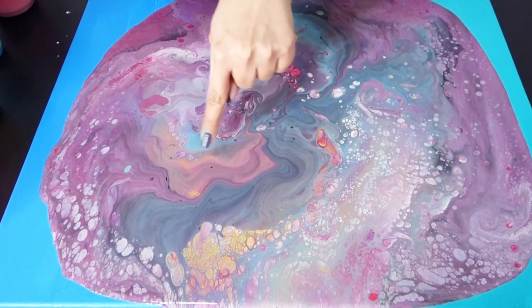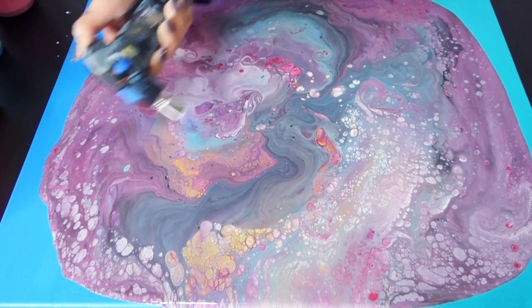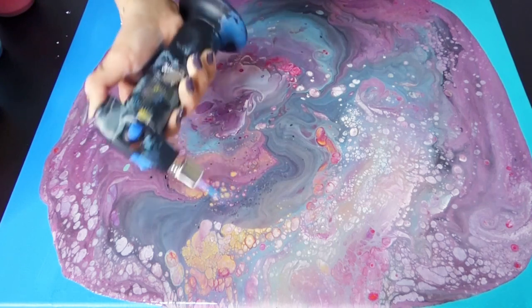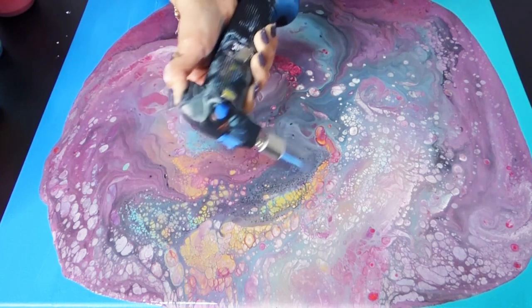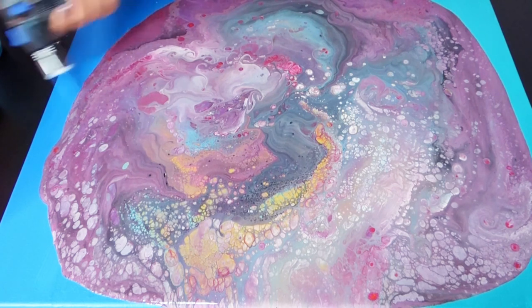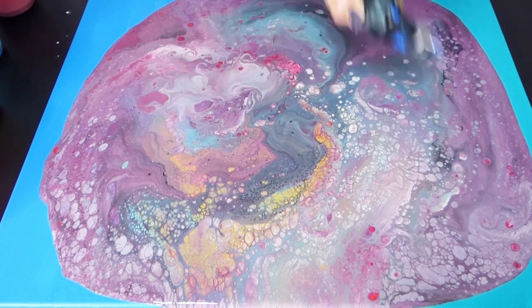Don't overdo it and let it actually work. I like to sometimes also just shake the canvas a little bit to help it develop. Sometimes it takes time - you'll come back ten minutes from now and it's going to be completely different. See here - see all those air bubbles? If you just lightly do this, all those air bubbles get out of there. You don't want those staying there because when they do, it leaves all those little holes in your painting. When the cells open up, that's when all those other colors come out from the bottom. Don't overdo it in one area because it'll burn - it heats the paint too much and boils it.